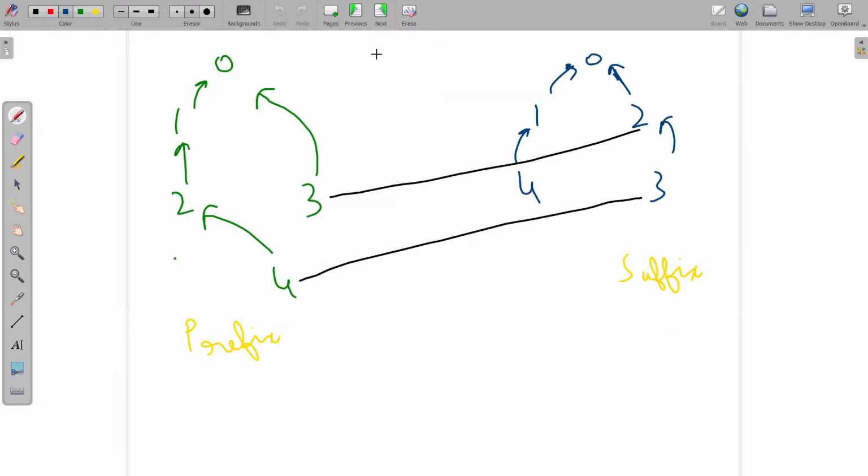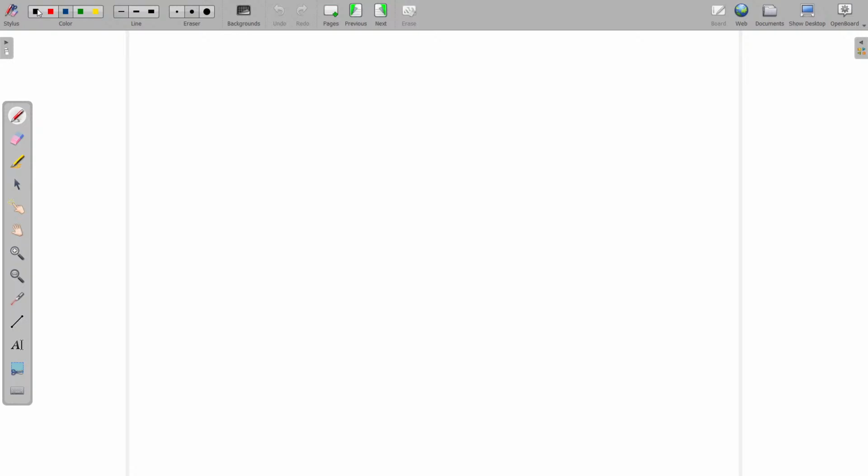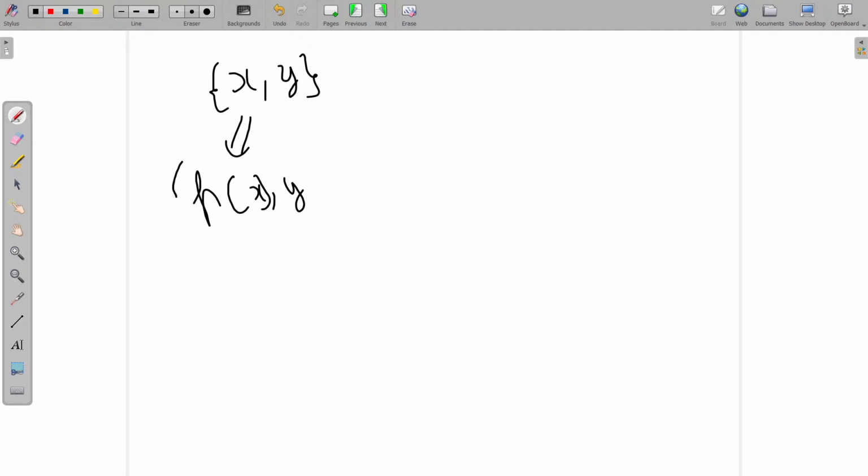But now let's come back to the original problem. The original problem is actually a bit tougher than this. In the original problem there are two things happening simultaneously. If we have edge x comma y, it implies that there will be an edge px comma y, and it also implies that there will be an edge x comma py.